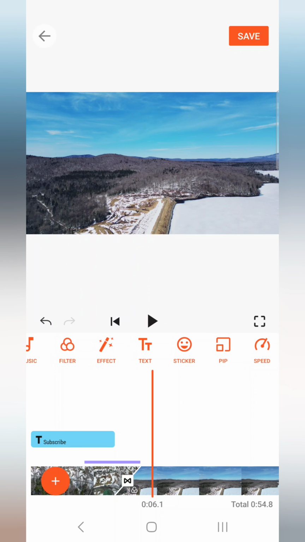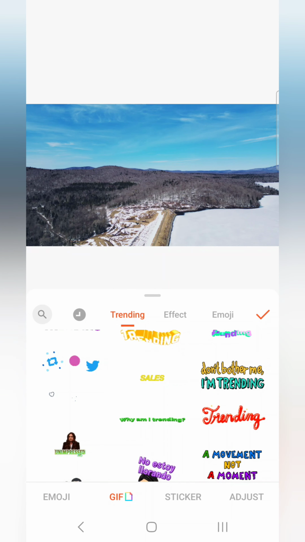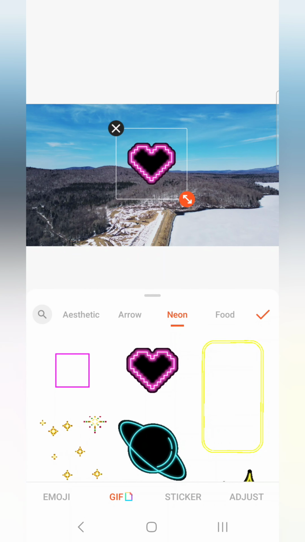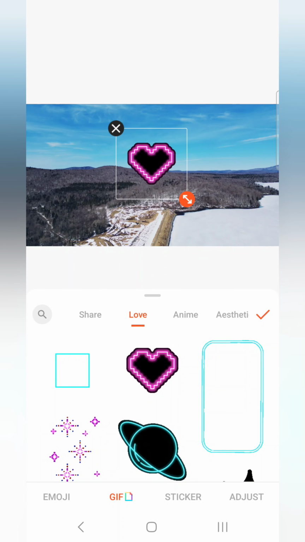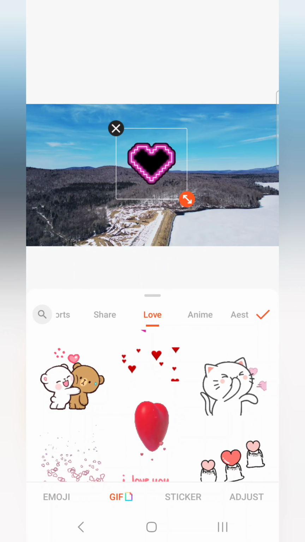We're going to say, go to sticker. So obviously there's all these little emojis and stickers you can pick from the get-go. So just say you want to add this cleaning icon, you will click that. And these are some of the ones that they give you. If you scroll to the right, it'll give you different ones. If you want something neon, if you want something hearts, love, and we'll just back up a little bit there.